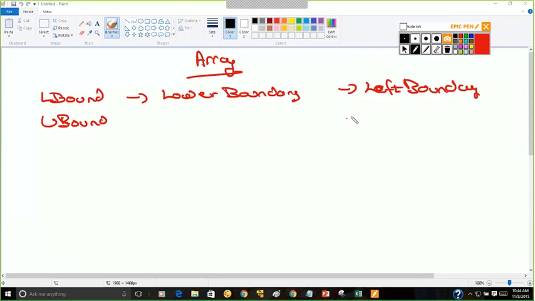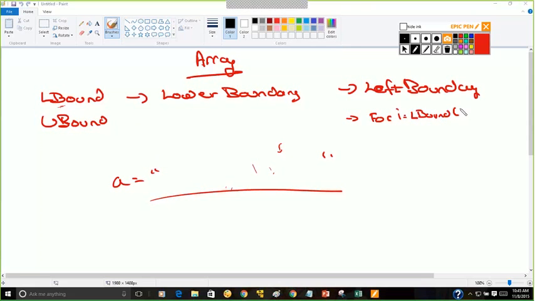Left boundary is where, for example, when you're writing your for loop and you have a long statement and you want to split it, you don't know the end value, that is, how many times you need to split, because in an array we have to pass the value. So I will say I equal to my lower boundary, that is the lowermost value that I usually get. So I'll say L bound, and we pass the variable that contains the split here. So I say B to U bound. U bound is your upper boundary.